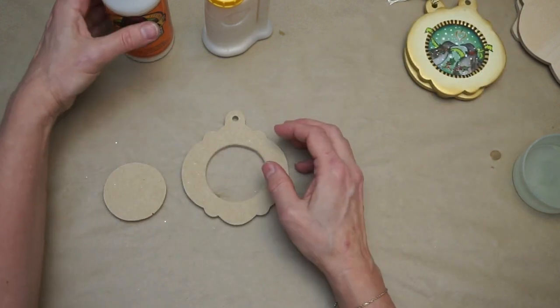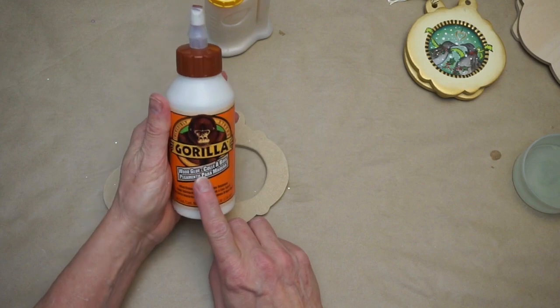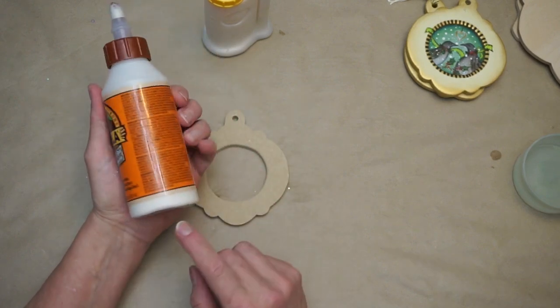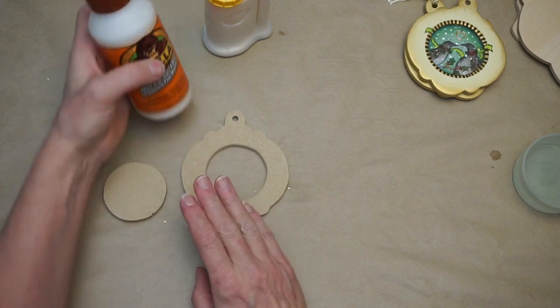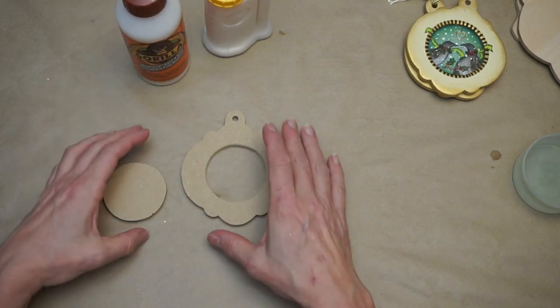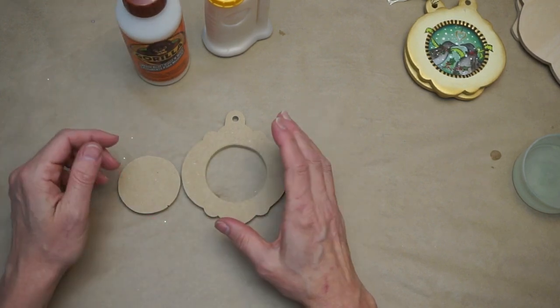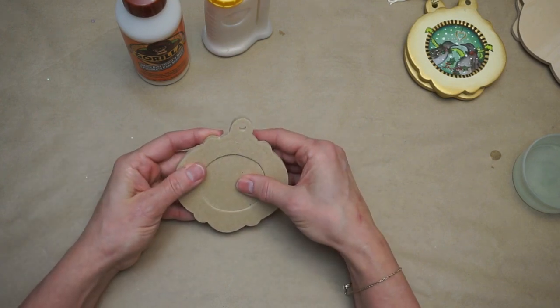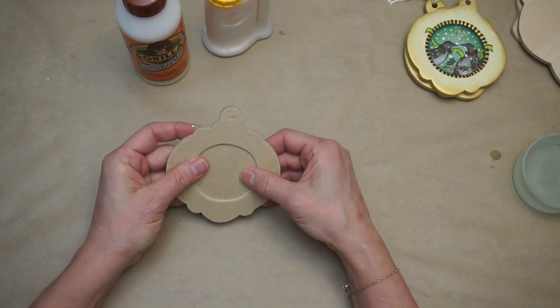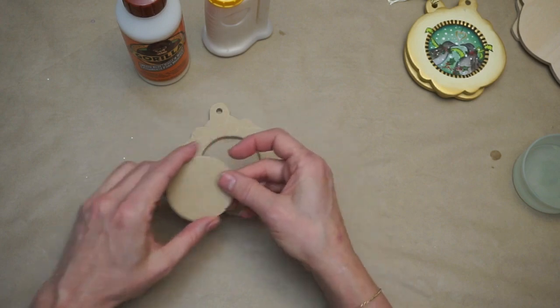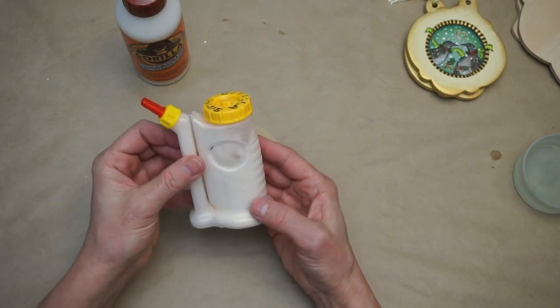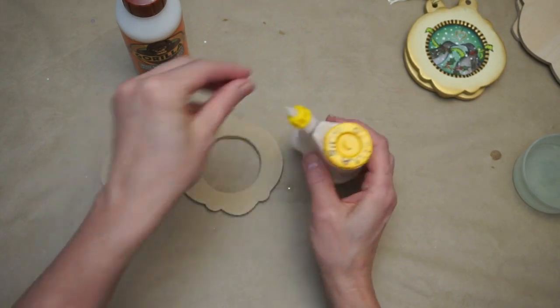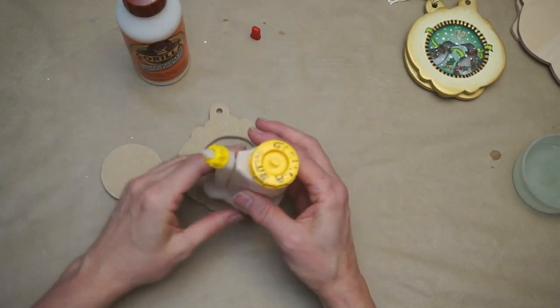Because then when it's pushed back it's buried, you don't want a big hole on the edge. So there's a rhyme and reason. I use Gorilla wood glue, the wood glue is the white glue that dries clear. You could use any clear drying glue. It's not going to take a lot of pressure or anything like that, it's not going to have a lot of wear on it so most glues will work well.